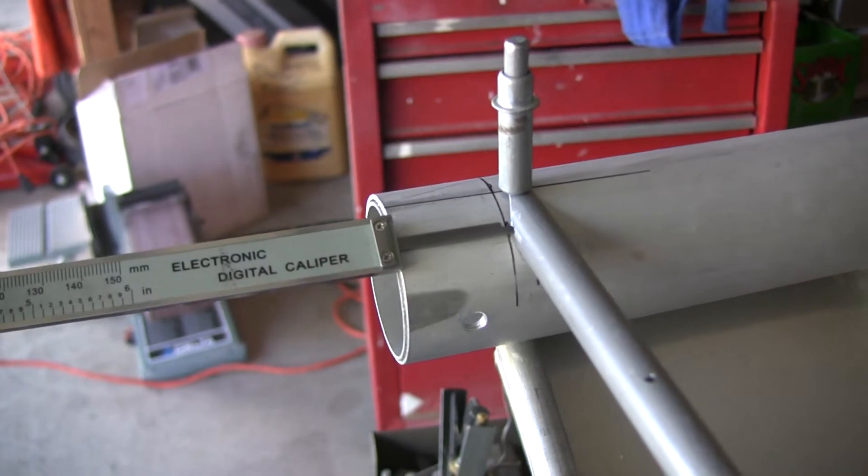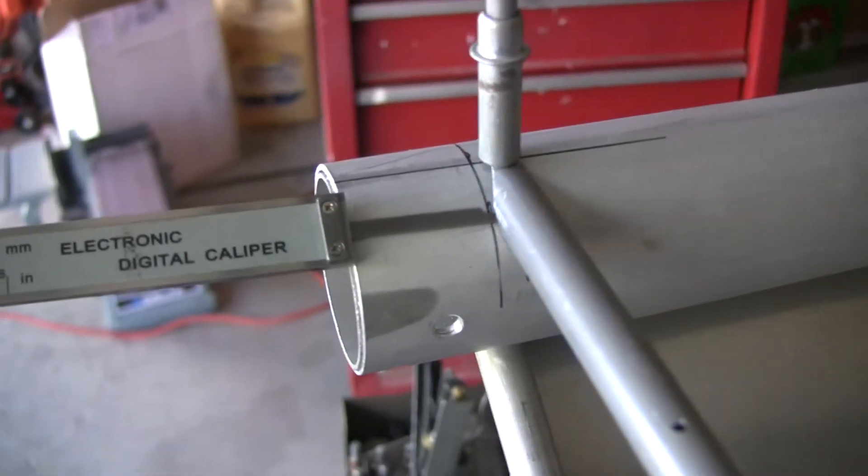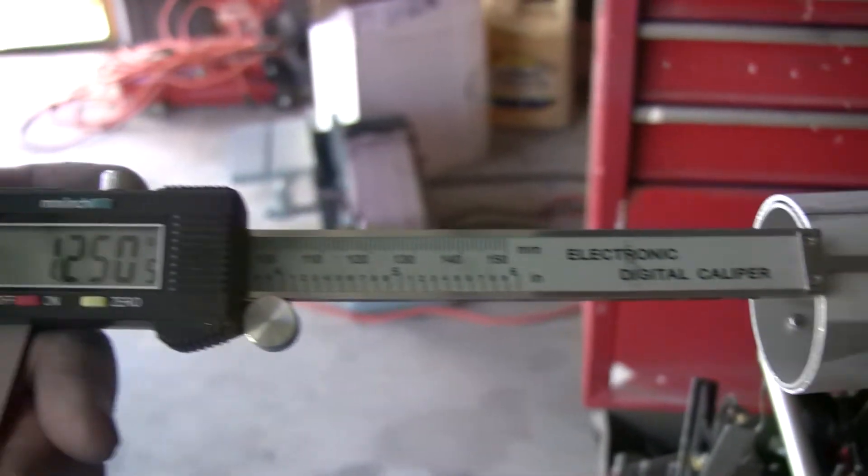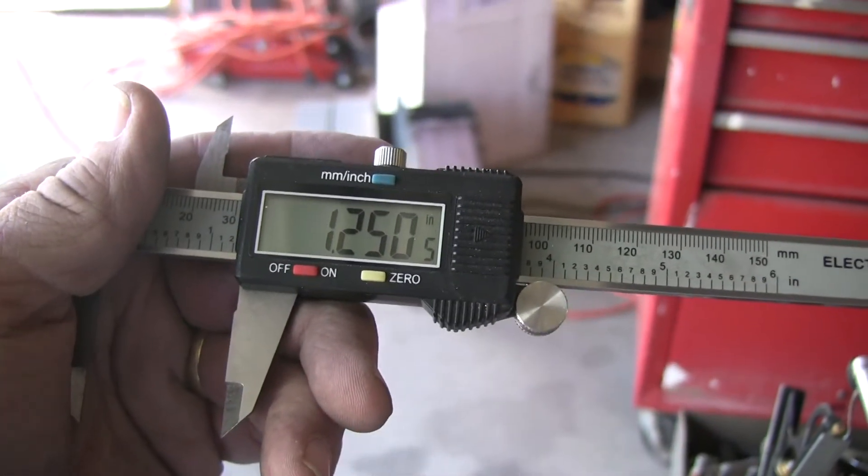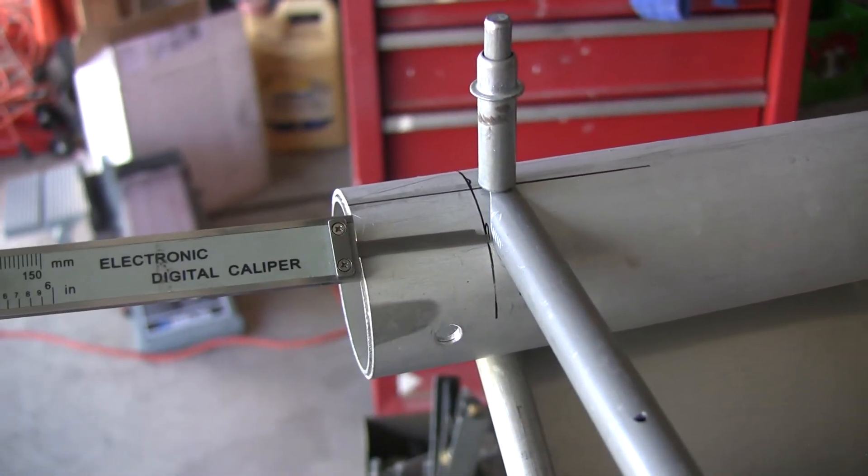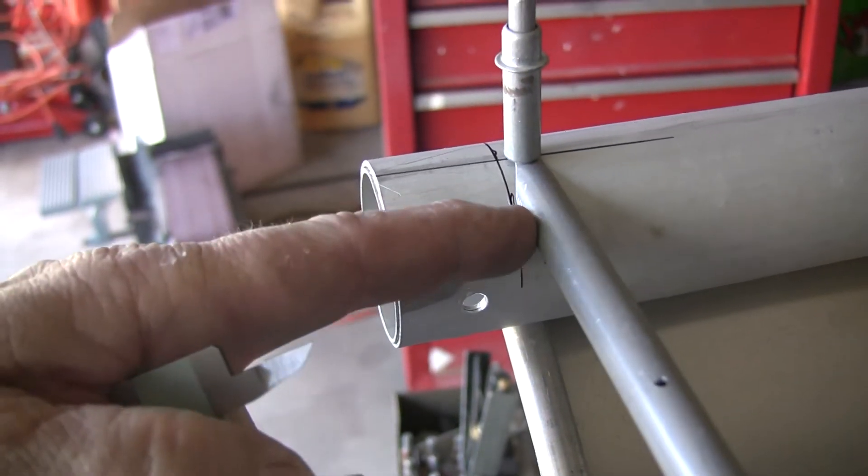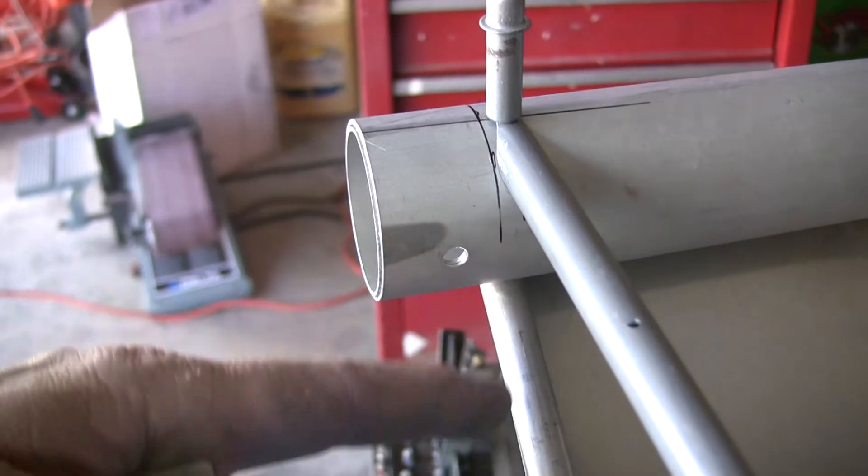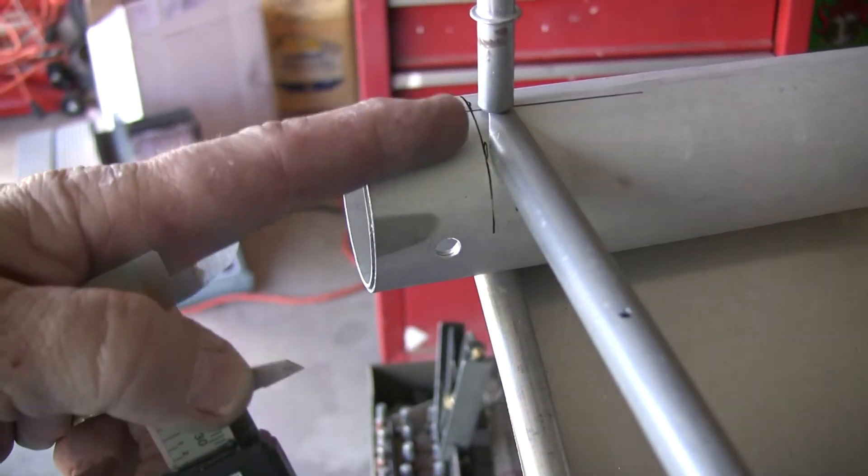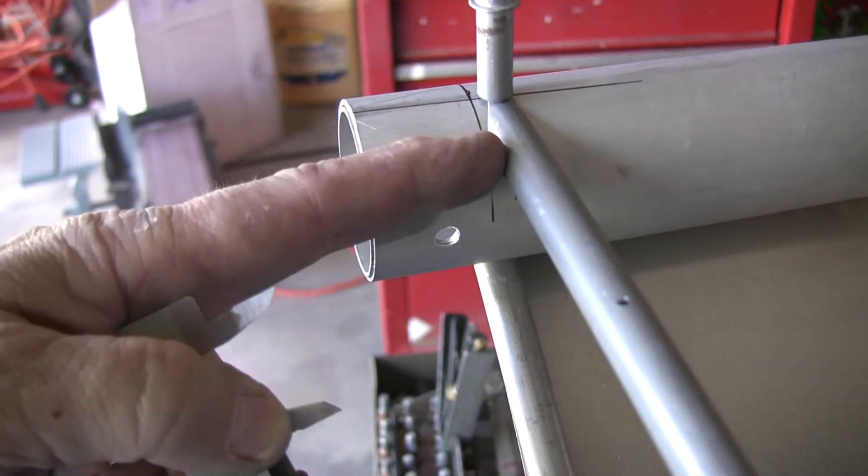1.25 inches in. If this will zoom in here, you'll see that I'm setting right at 1.250 inches and that is going to be the outer edge of these end ribs, the root ribs, both the top and the bottom. So you need to have that 1.250 inches marked out.